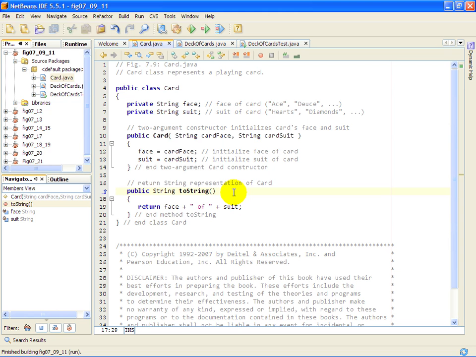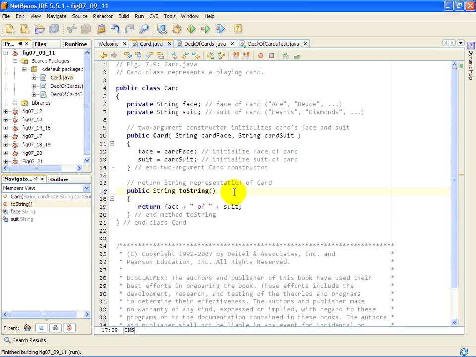And in fact, even if you have no need to do that, it's still a good programming practice to provide such a method, because you might want to use it in logging error messages that occur during a program's execution. So as a worst case, if you have no specific need for this method in your class, you might still provide it to give back a string representation of all the data in a particular object of your class at the time that an error occurs, so that you can log that information for debugging purposes.